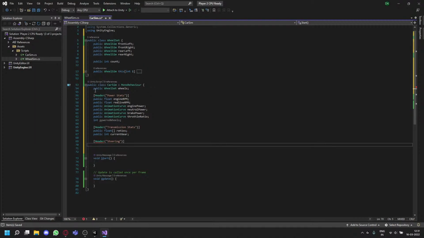And for the steering, what we will need is the wheelbase and track width. Do we need track width? Yep, we need the track width.